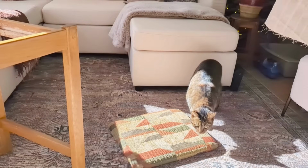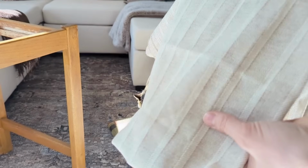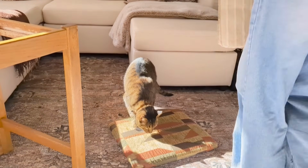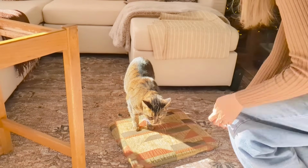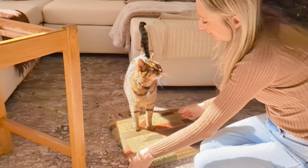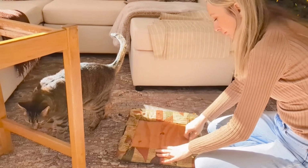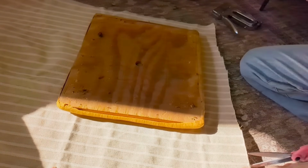So I did have some fabric on hand. I figured that I would, but I couldn't really visualize it, and I figured I would just go back to the thrift store another day if not and look for something. But I found this cream colored kind of striped fabric that I had plenty of on hand, and I think this will do nicely, although I might keep my eye out for some faux leather, maybe in a long skirt or some other sort of piece from the thrift store to redo this later, just so it's a little more spill proof, because I'm not sure that this one will hold up forever without getting stained, so we'll see.